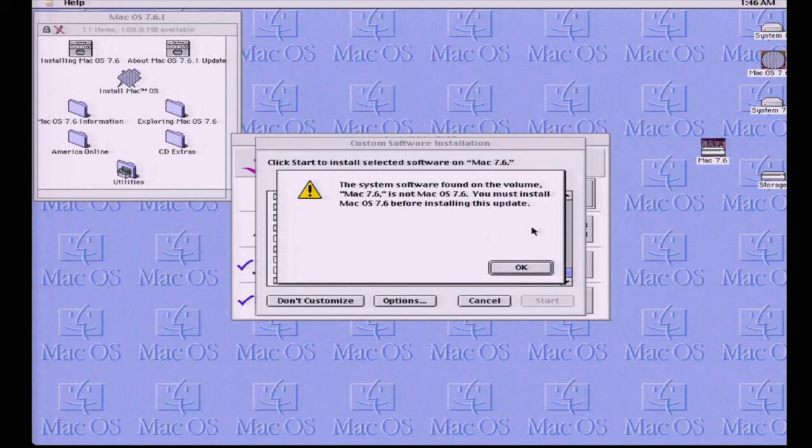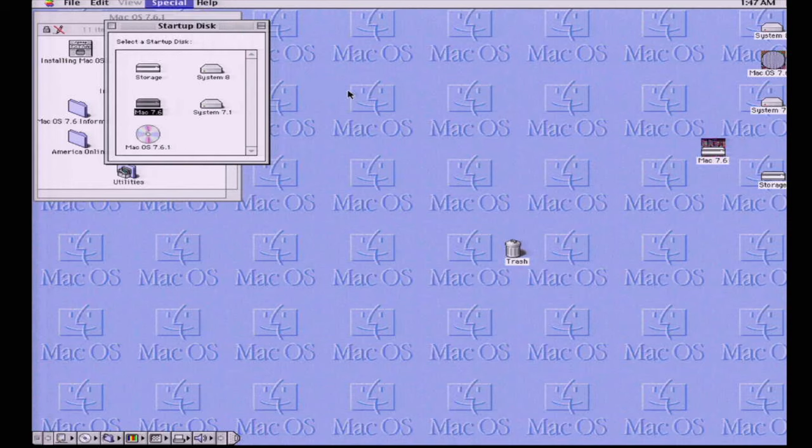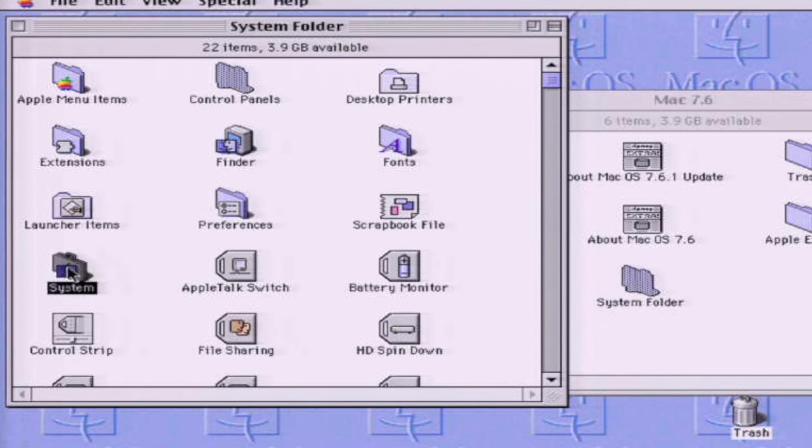I know some eagle-eyed people in hindsight will say, 'ah, you should have done this, you should have done that.' But please spare me — I think I've been through enough pain and seen enough installer screen errors to last a lifetime. I honestly never had this much trouble before; I've installed System 7.6 using these same install disks and images the same way and never had so much trouble. To make matters worse, System 7.1 and Mac OS 8 seemed to work out fine. Only 7.6 gave me trouble. I tried updating the SCSI2SD firmware — I'd bought mine around January 2019 so it was out of date — but after the update my adapter seemed dead. Thankfully after unplugging it and letting it sit for a while, it came back to life. Even with the new firmware, System 7.6 did not want to install correctly, and it wouldn't stay correct for long even if it did.